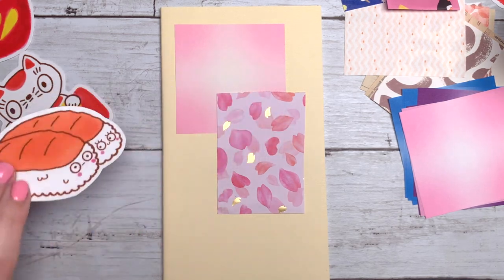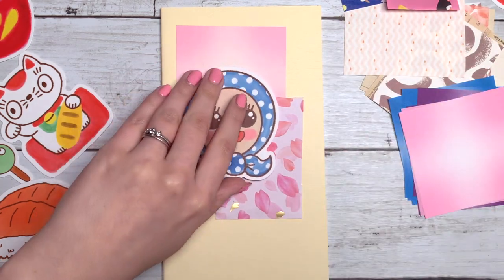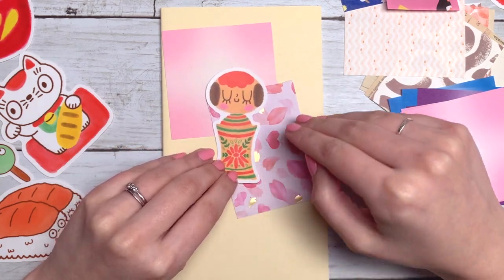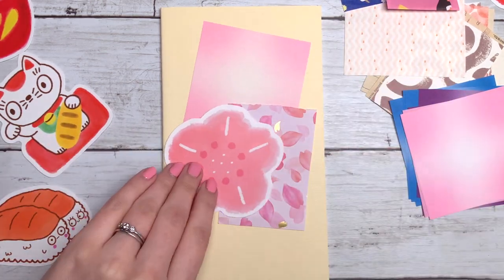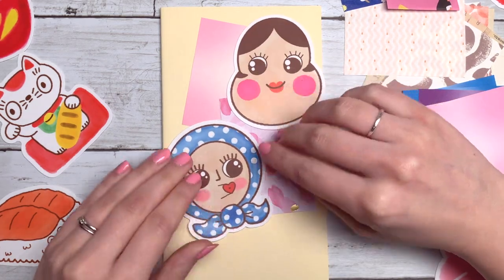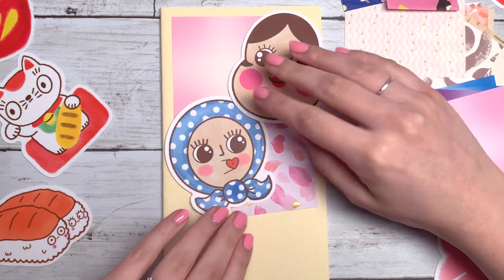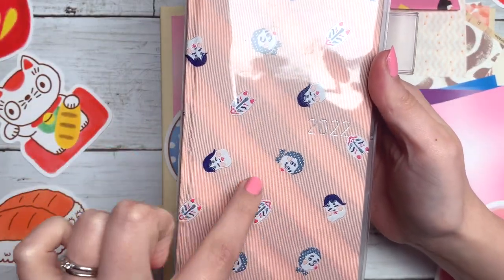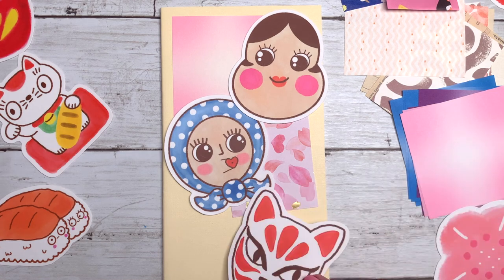I like the sushi too. I like the Daruma as well because it looks nice and cute. I feel like I'm going to have a hard choice — it's going to be hard to choose, but luckily I have three diaries that I'm going to be using this year. A cherry blossom could go on the back — oh, that looks quite nice as well. It's too much choice. I could put these masks on — I say ladies, this is actually a man, which should be a man traditionally.